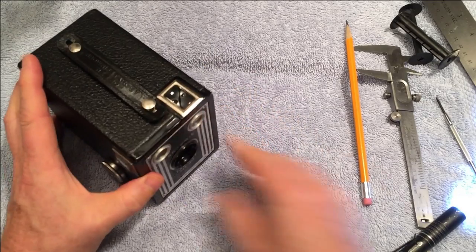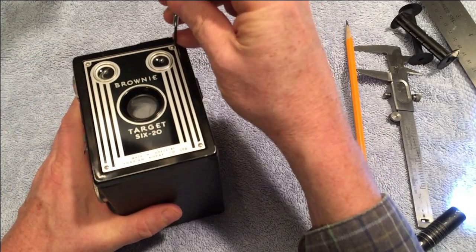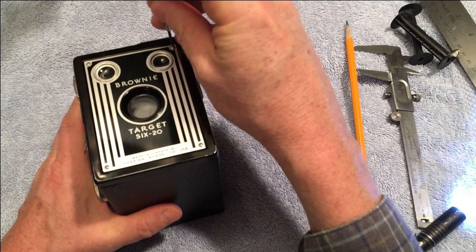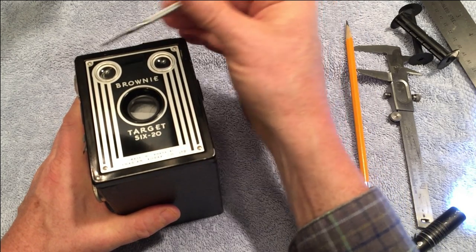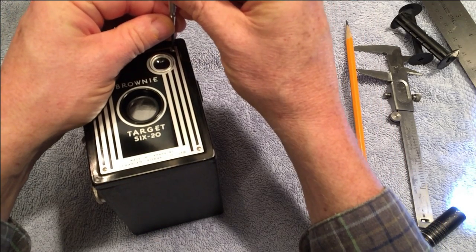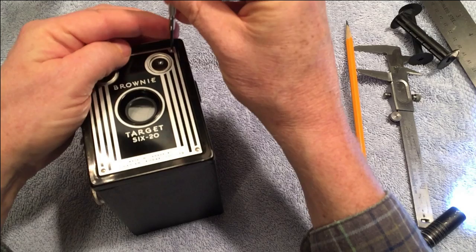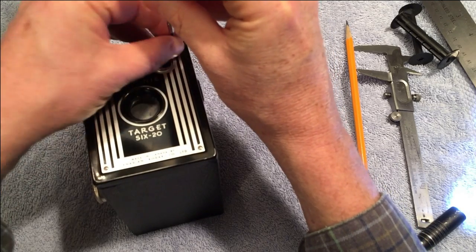So let me show you how to fix the viewfinders. On the front of the front plate here, there's four screws. Use a jeweler's screwdriver and do this on a surface that's not hard, because if you lose these little screws, you're screwed.